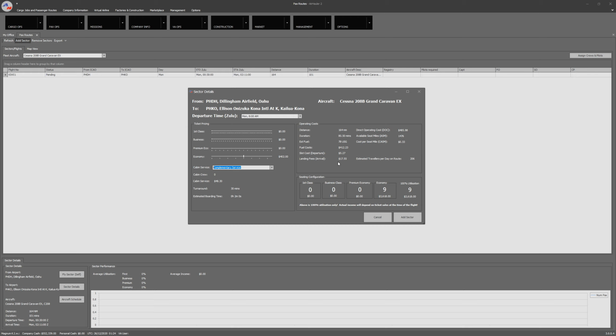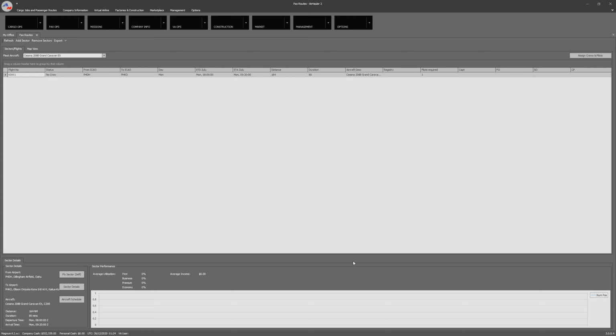And then what you need to do at the end of each day, just go in and check to see if you got full utilization. So if tomorrow after this flight has been flown, I'll check out how many people flew. And if it was fully loaded, I might increase my price because there's decent demand. If it wasn't fully loaded, that's telling you probably need to knock down your price a bit. So this is something to take into account. Hopefully this is all making sense. I'm kind of rushing through it a little bit, but I'll go ahead and press Ag Sector right there. And as you can see, this has all been set up nice and easy.